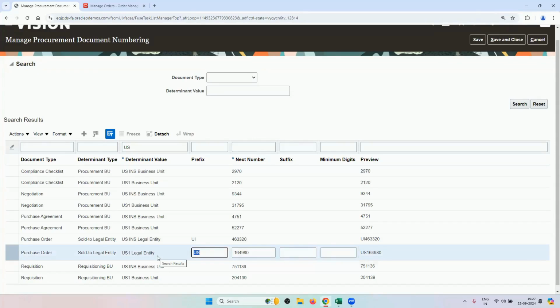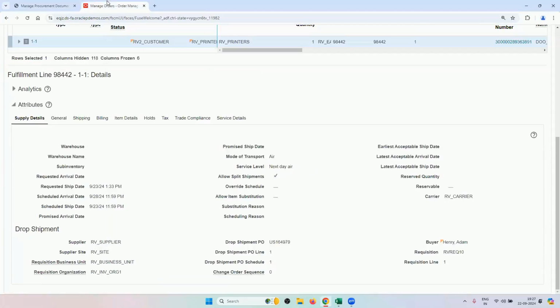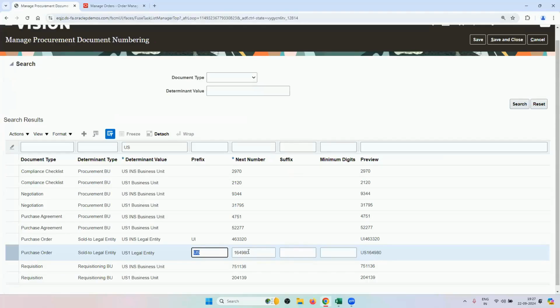This is the legal entity with which we have linked our business unit at the time of defining it, during the assign business unit business function configuration, which was the second configuration in building a SCM structure, right? So it is on the basis of legal entity. This was already there, so I didn't do anything with it. So that's how our purchase orders are numbered. US is a prefix, and then it follows increments.